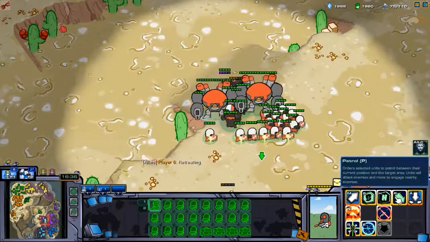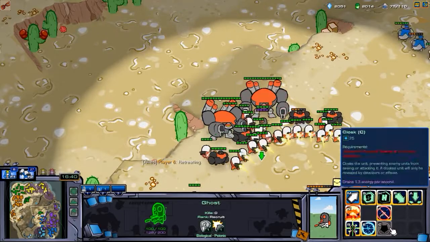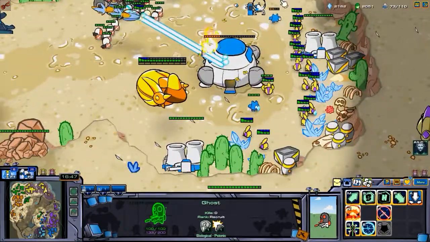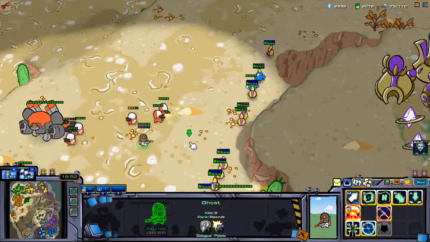How do I make him hidden again? I want to hide my ghost. I don't know how to hide my ghost. Oh, I need to learn cloak? Okay. Well, that's not good. I need the ghost to get in position here.